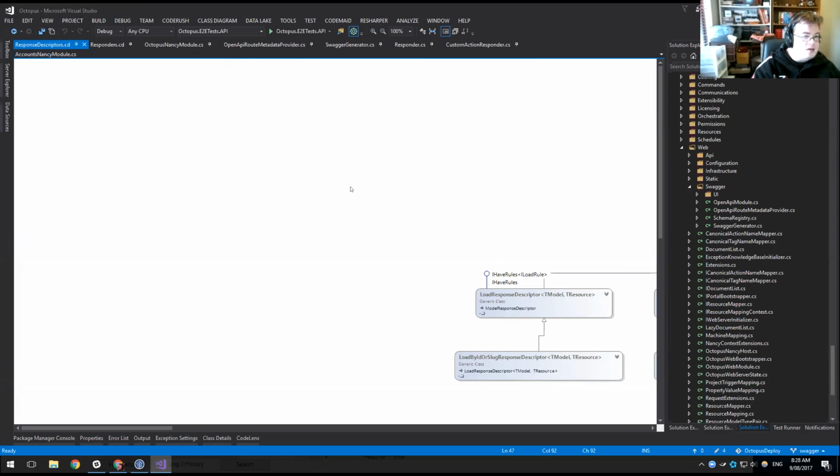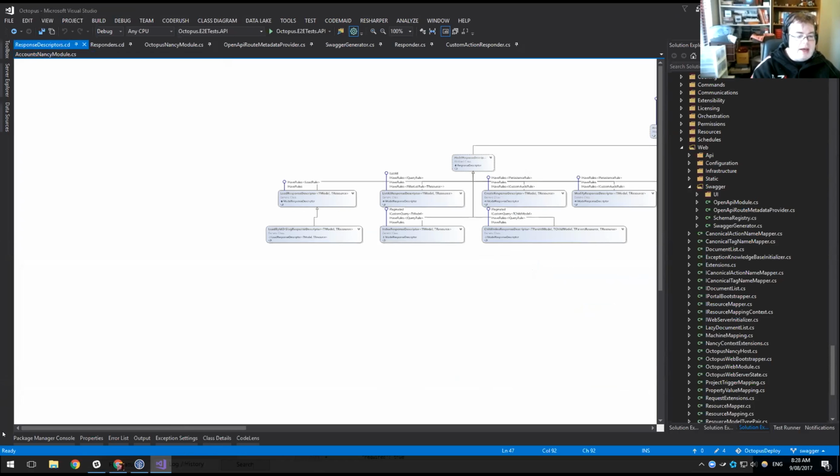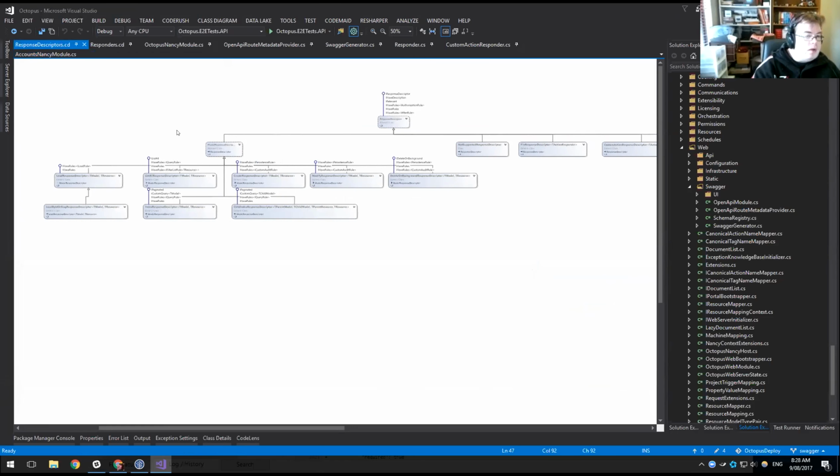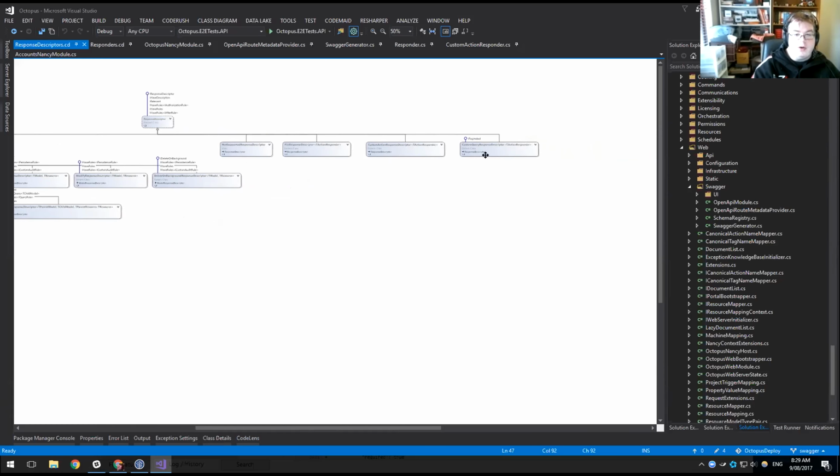To give you an idea, I was doing diagrams of all of the different parts. So we have here the response descriptors. This is probably too small to read, but I'll just point out the various parts. These are all standard response descriptors. So you've got create, modify, delete, the two index and child index, list all, load by slug. So these are the standard response descriptors. Not supported response descriptors as well are over here. And then you've got these two, custom action response and custom query response descriptors. And these are the two that have no predefined logic behind what they take in their parameters or in the body.